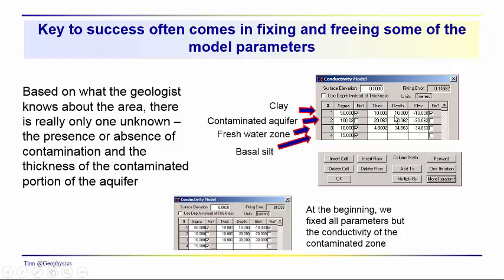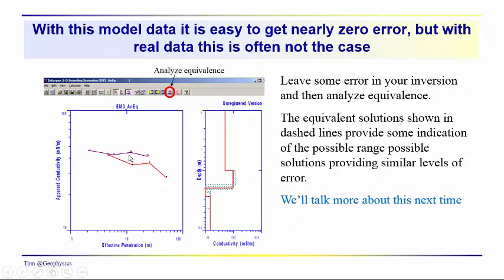This is kind of in the ballpark. We also know that the silt has a thickness of 10 meters, and it's fairly a layer of uniform thickness throughout the area. So we're also fixing that. And that's about all we can fix here. So we have all these fixed parameters to start us off, and then after we go through the inversion, these initial starting parameters are modified by the program to give us a good match between the observations and the calculations.